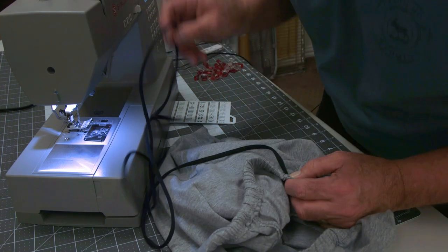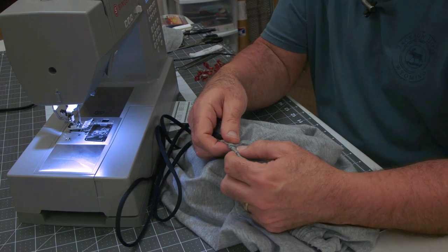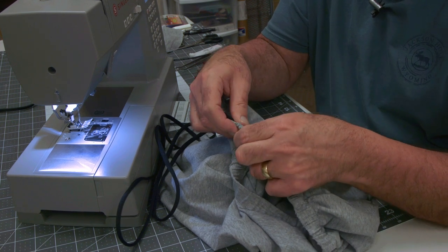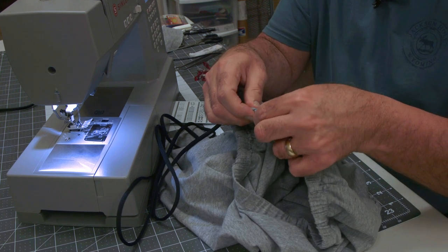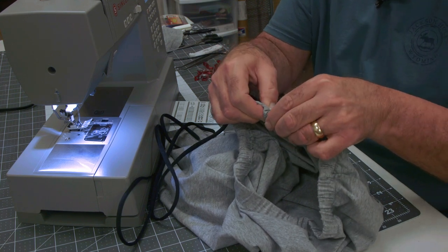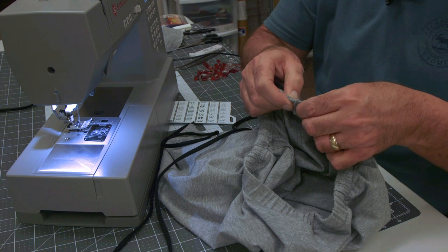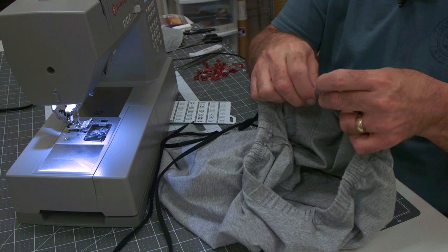Okay, I've got the pull string. The hole's small, so I won't be able to use anything but my hands to run this through, so it'll take a minute. It may take a while, as a matter of fact. As short as this thing is, I've just got the end of the piece in there to pull through, so trying to get as far as I can.